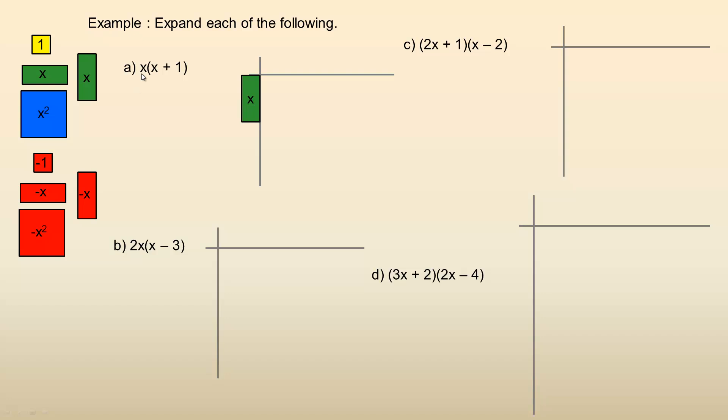So this is the way we actually model it. So this is my X dimension on this side of the rectangle I'm going to make, and I'm going to go X plus one across the top. So here's my X, and then plus one, I would take a one and put a one here after it. So this is X plus one, and this dimension would be X here. So what fills this? This would be an X squared square, and then this area right here is one by X, so one of these X's would go in there. So that fills that rectangle. So the product is X squared plus X.